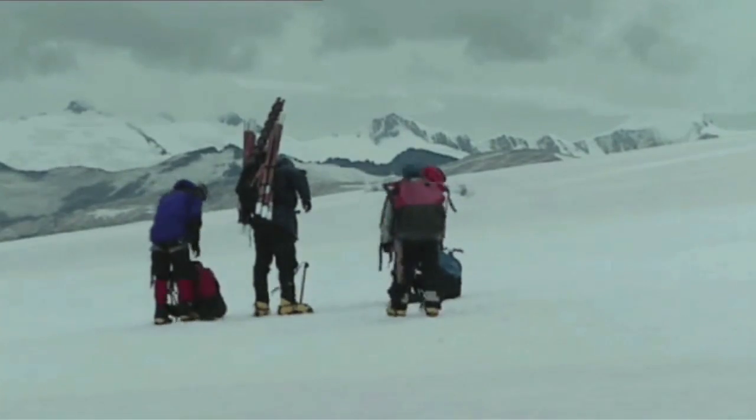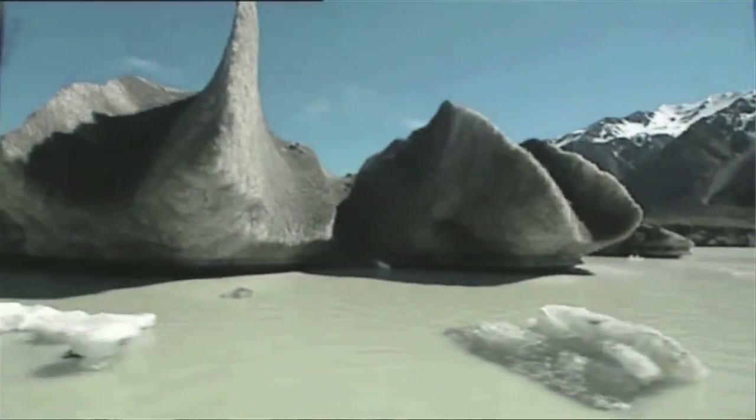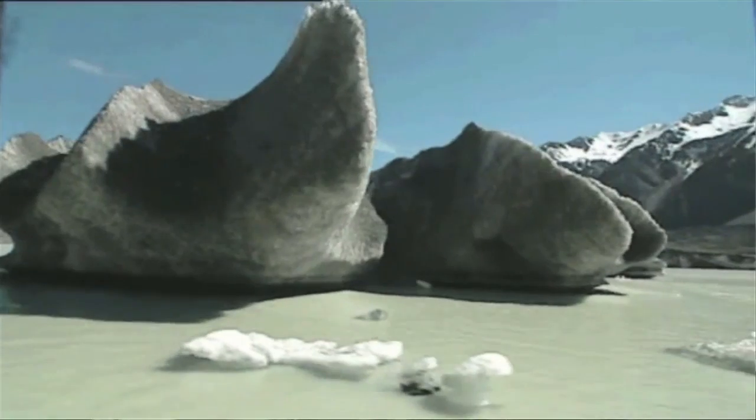There is a lot that humans have done to the climate system in the last 100 years, and much of it is now beginning to be manifested in the form of rise in temperature, changes in our air quality, a whole variety of things that have great significance to us for the future.